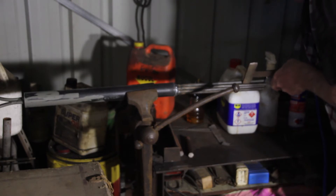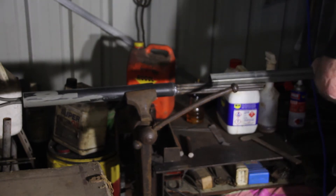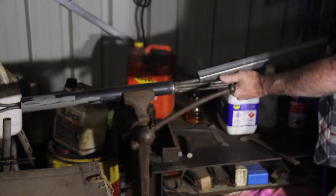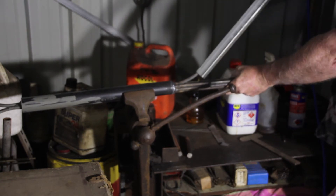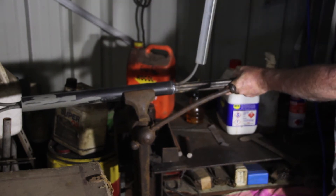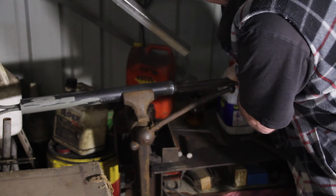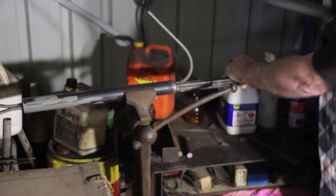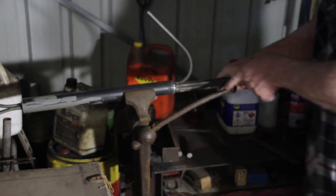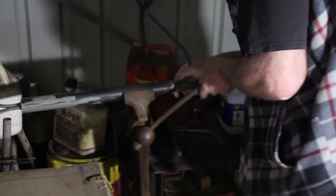It's time to bend the spokes on this. I'm going to try it here in the blacksmith's vise, though I'm not sure I'll get a good enough grip. The blacksmith's vise has not got the best jaws in the world — it's over 100 years old. I've got a big piece of SHS here; any bit of pipe or hollow section will do. Give yourself some leverage so you don't have to work too hard. Just keep moving it back until you get a nice radius on the bend, and remember to rotate so you're always bending the one straight up or out to the side — just rotate it around and do whichever works best.